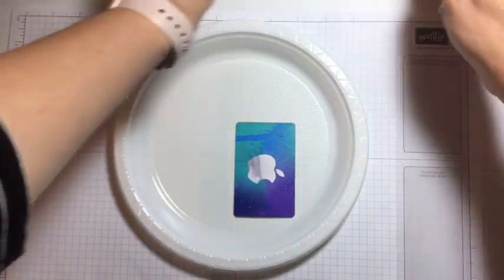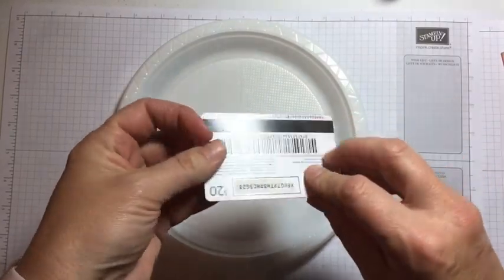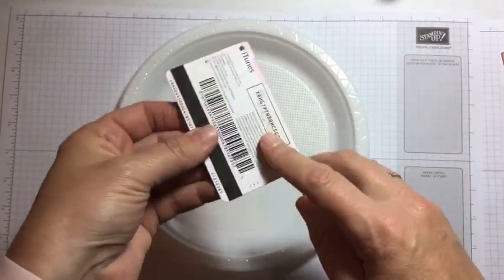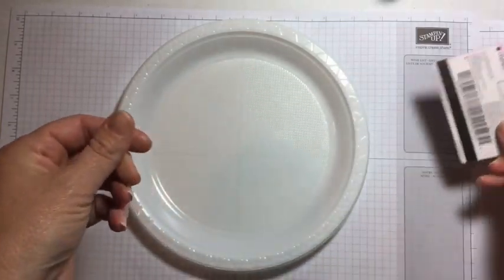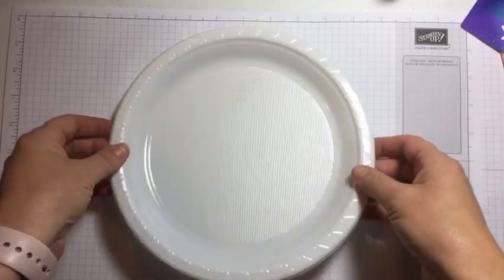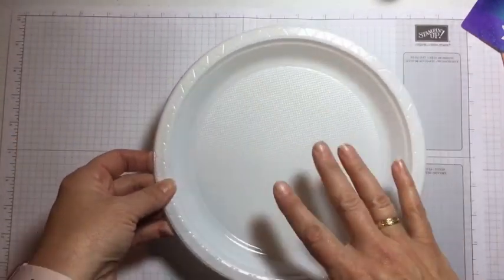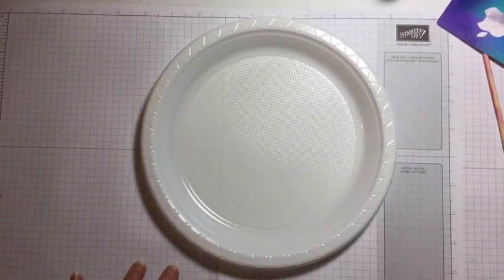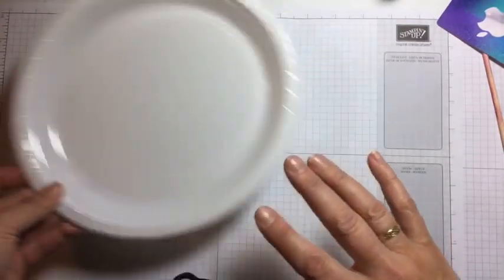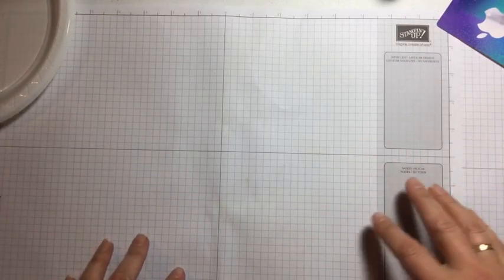So I'm going to pop those to the side. And I've just got an old iTunes card. You could use an old credit card or an iTunes card. You need something to scrape clean your work. I just do mine on a plastic plate, paper plate, because then when I'm done, I actually throw out the entire plate and my garbage bag with it. So they're the supplies that you're going to need, and of course some craft stock, card stock.